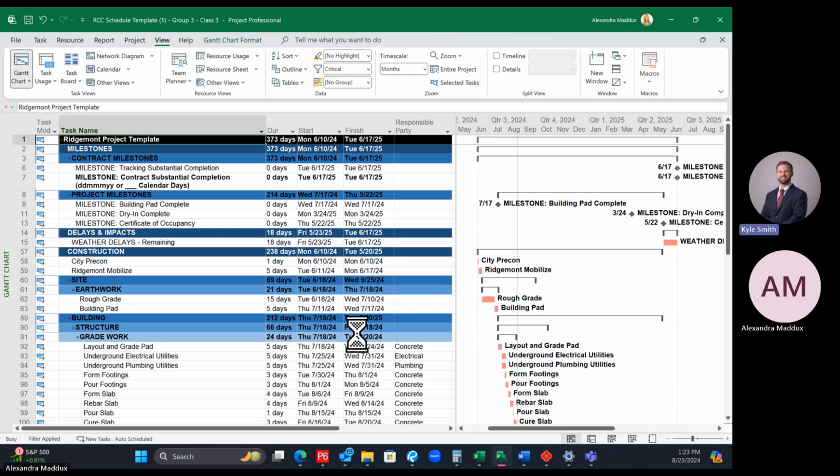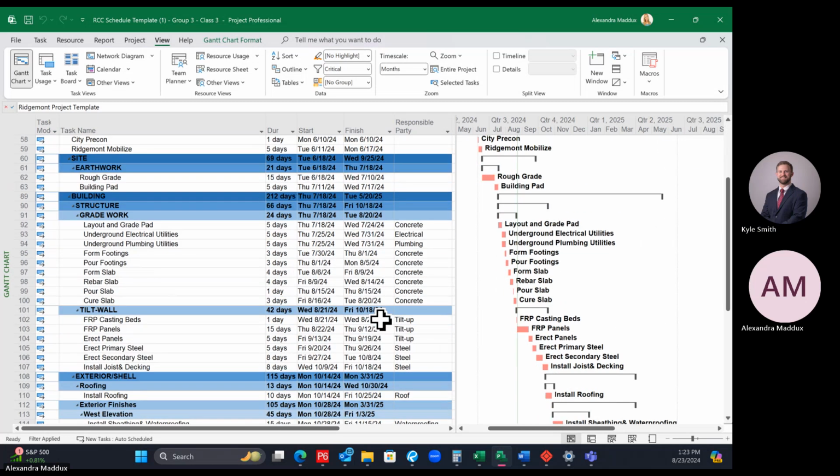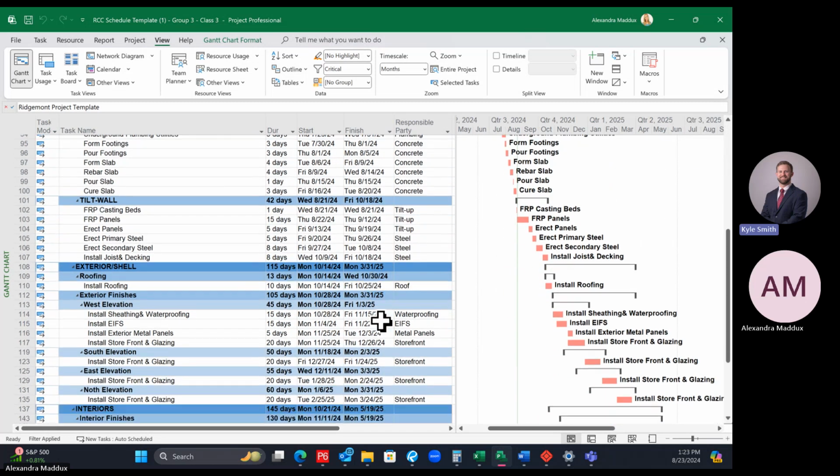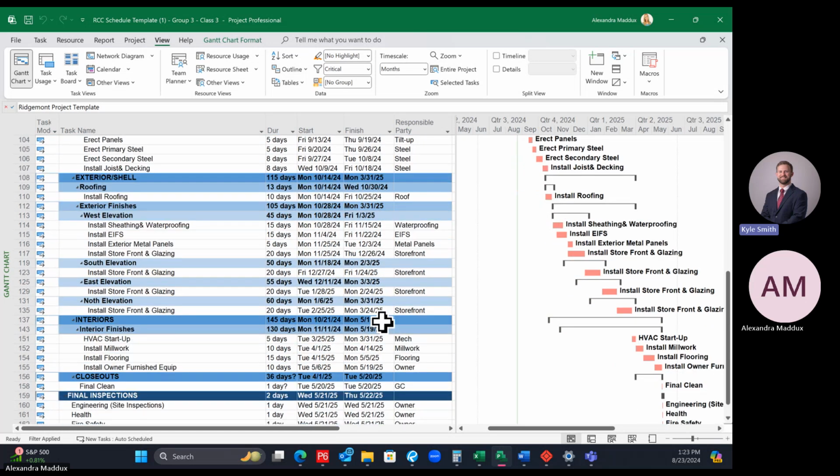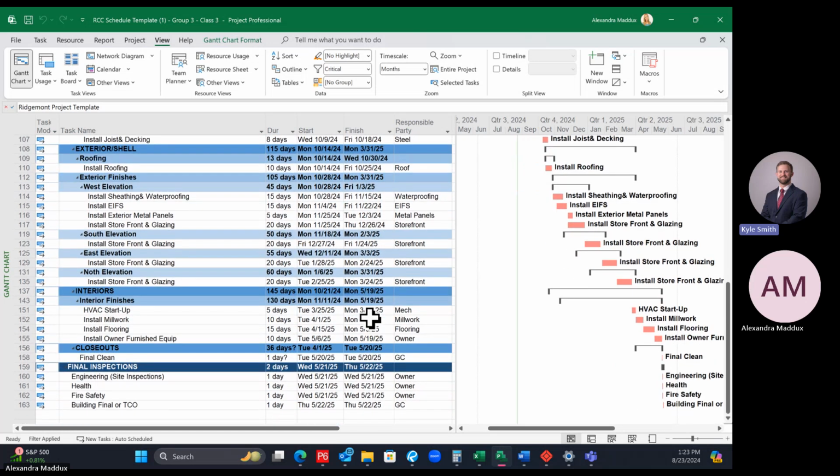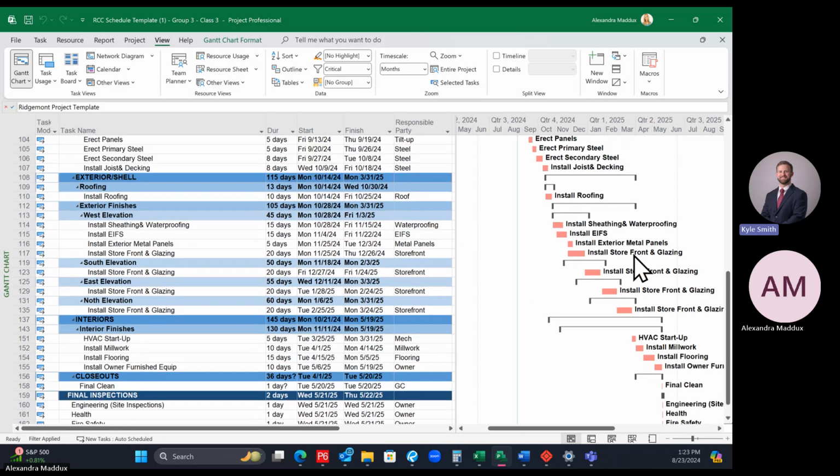So then running through here, okay, this is our critical path, great. And we can kind of just skim through and check and make sure that everything looks logical and looks like it should be. So we can leave all of this as is, but if you do want to say, okay, so say the storefront and glazing, it looks like it may follow, if you don't know what something's following, let's click on an activity.